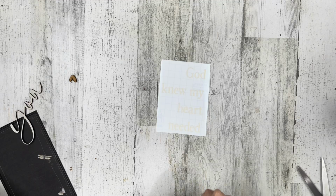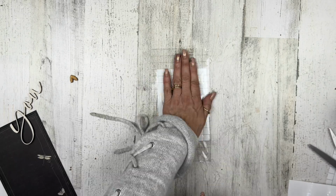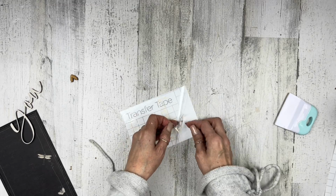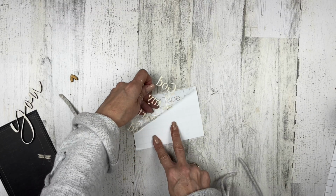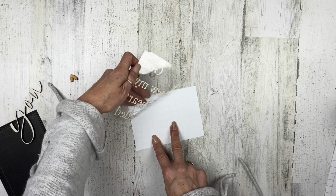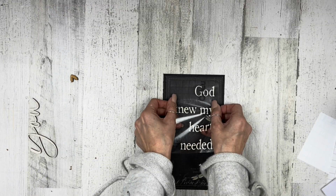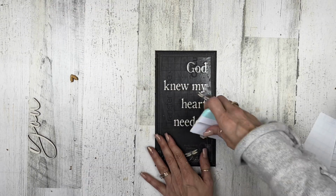Here is my vinyl quote I've got cut out, ready to go. I'm going to add some transfer paper to the top and smooth it on, so that I can pull the letters off of the backing. I often don't show this process, but this project is pretty quick, so I thought I'd leave it in for you.